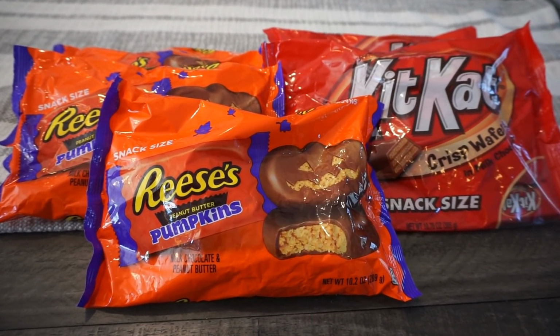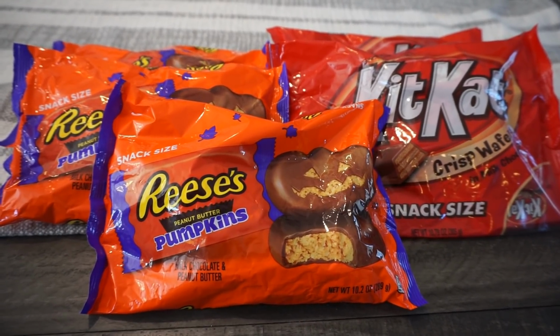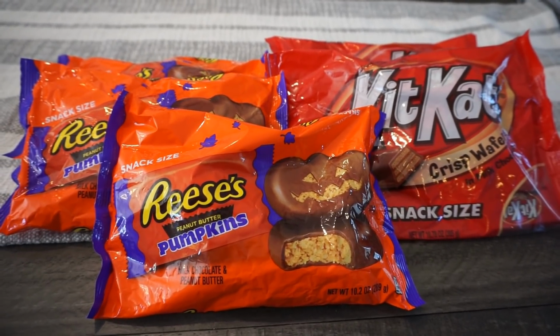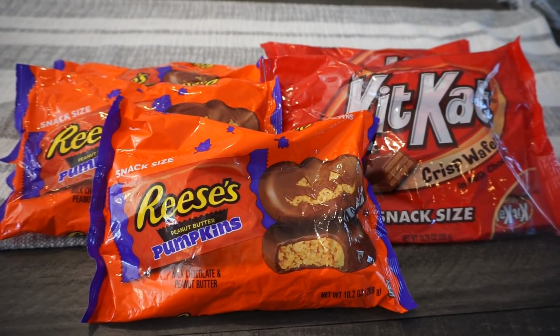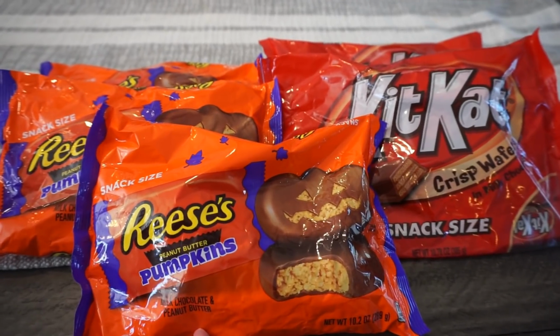So I checked with my manager, the store manager, and she said that usually at our store, it will take like 24 hours before the system updates. So we scanned it and it did take it. So it did accept the expired CRT that was expired for 1 day. And I was able to use the other $5 instant coupon for candy. So grabbing the 5 bags, that was $15.